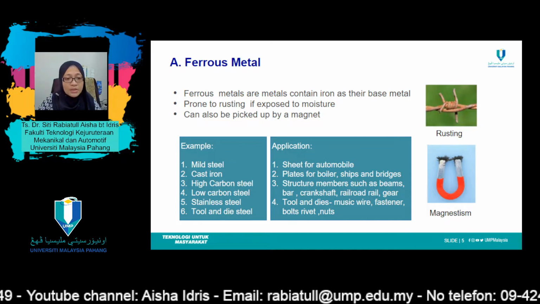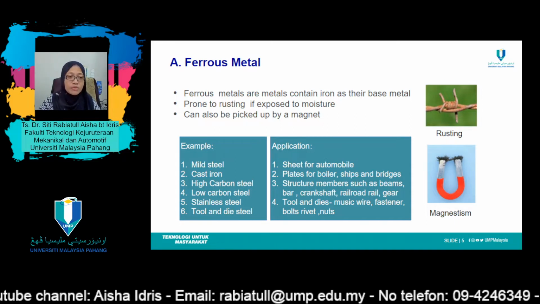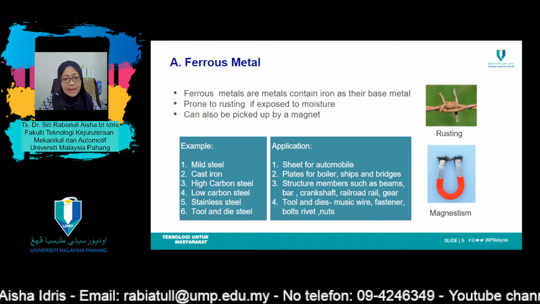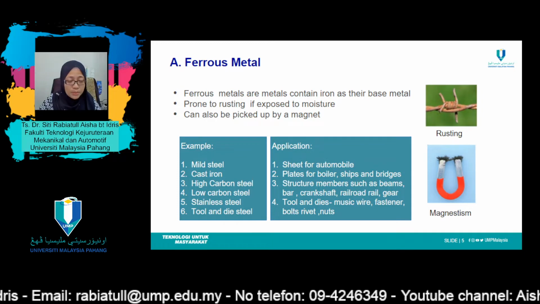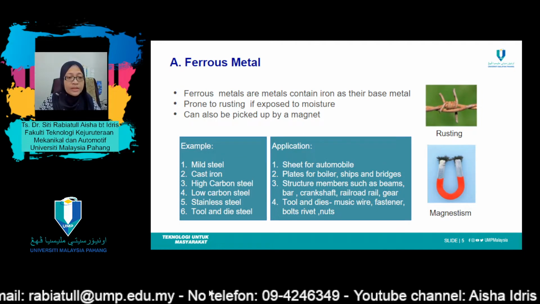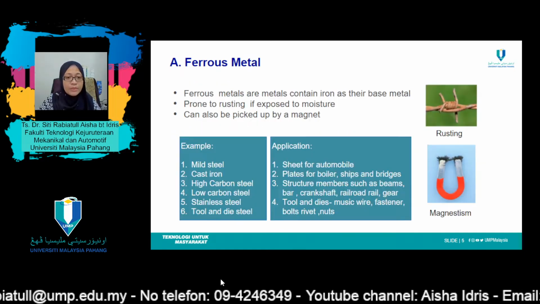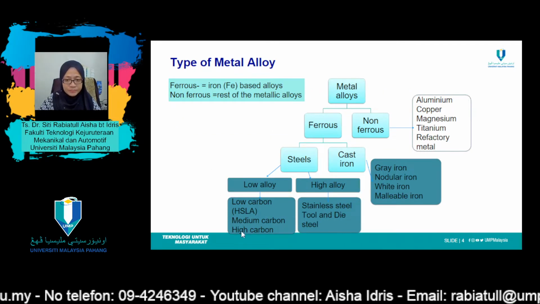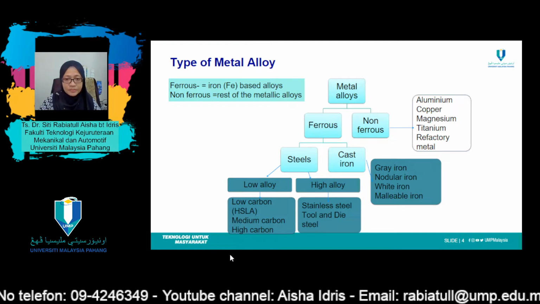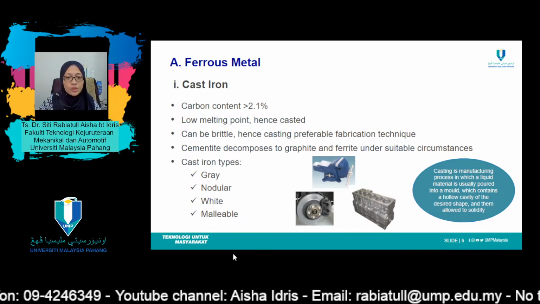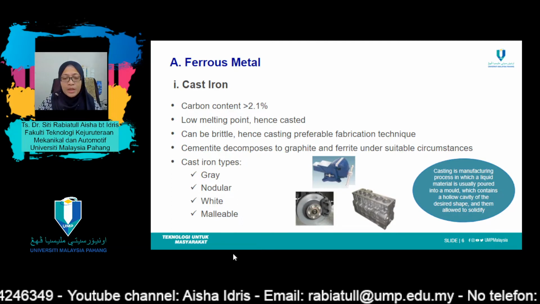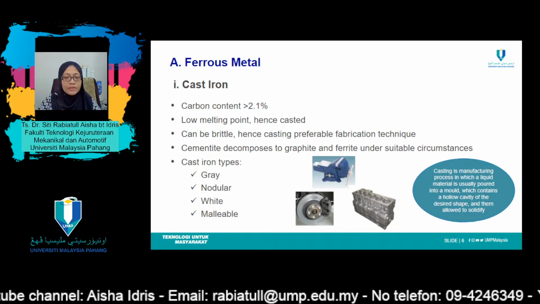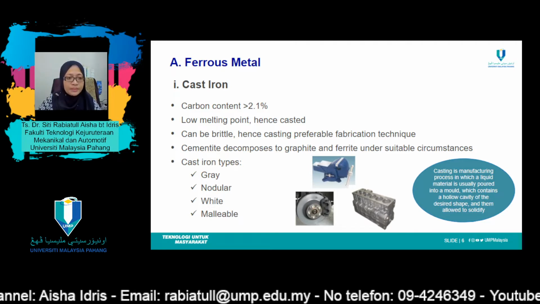So in this lecture, we will discuss the compositions, microstructures, and properties of a number of different classes of steels and cast irons. A taxonomy classification scheme for the various ferrous alloys can be looked at from this diagram over here. Okay, so now let's move on to the types of materials or alloys that fall under ferrous metals, which is cast iron.